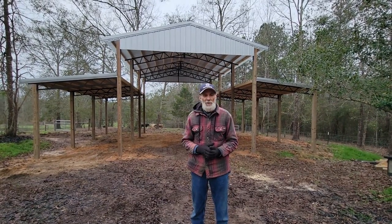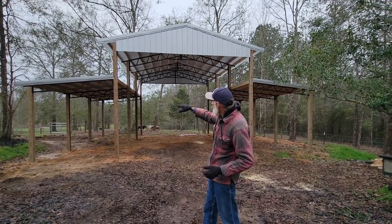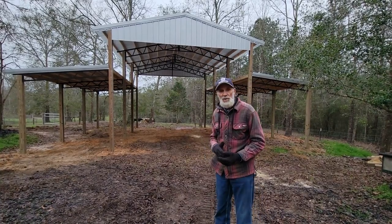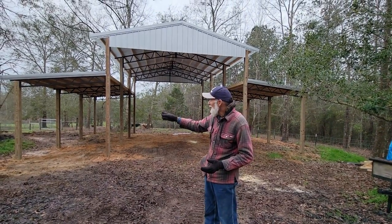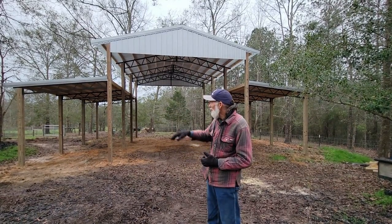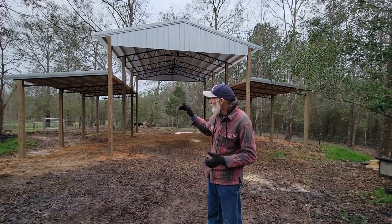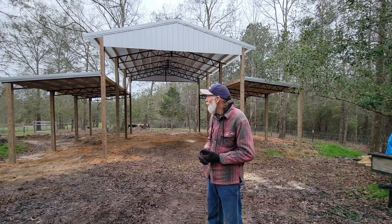Now we chose to go with the monitor style barn, which is high in the middle, low on the sides, and it'll have a second floor in it. We're gonna come back and be putting some posts and beams in it like we want. I'm looking for the traditional old style barn. And once we got the outside posts up, I realized that I could actually get more height because they sent taller posts on the sides. So I actually got the sides higher than I originally had planned on for the price. So I let them raise them on up to give me some more clearance underneath for storage or whatever we need to do.